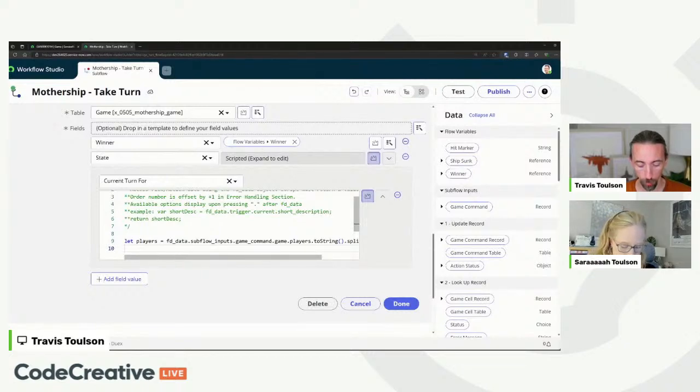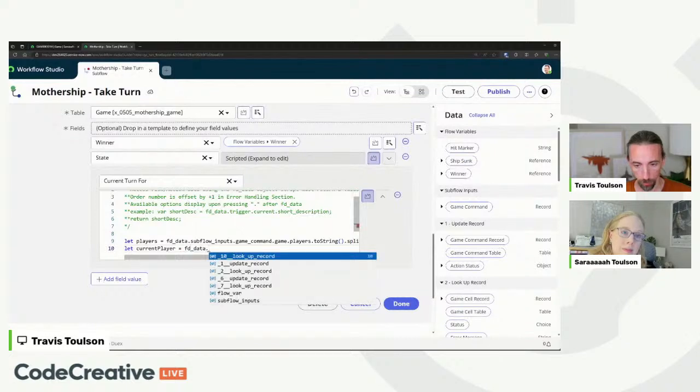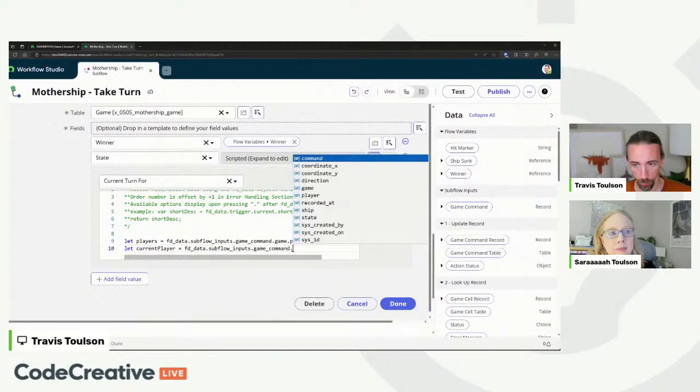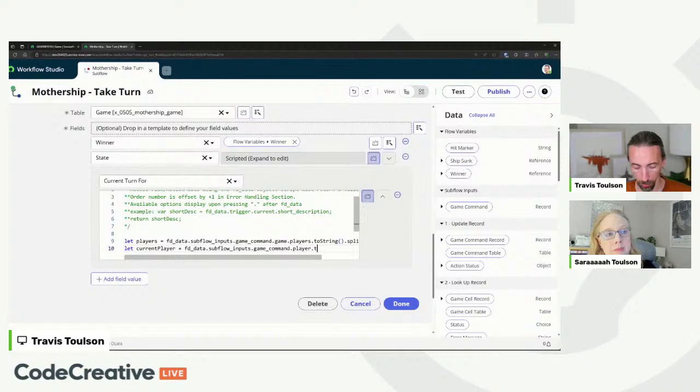And what we're going to do, current player is going to be fd data dot subflow inputs dot game command dot player dot toString.